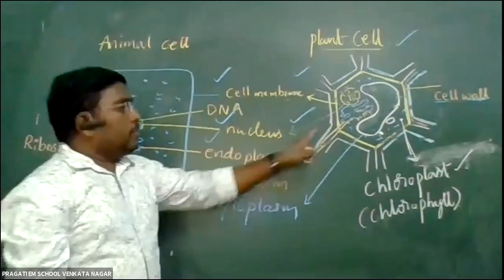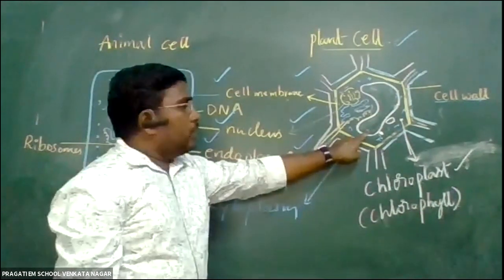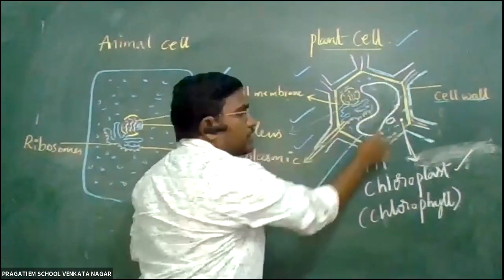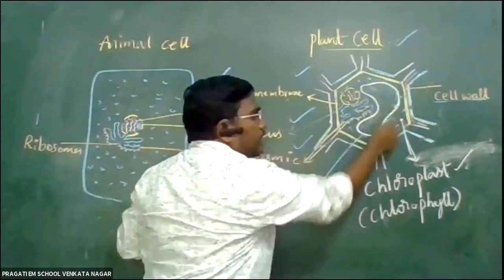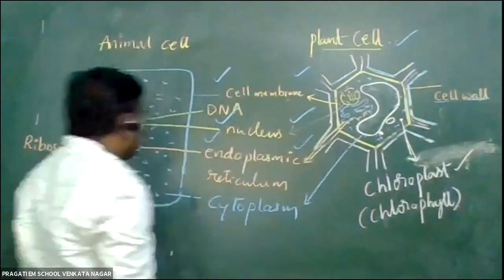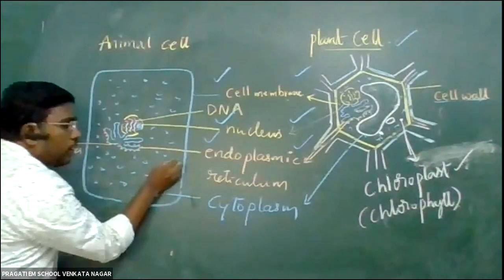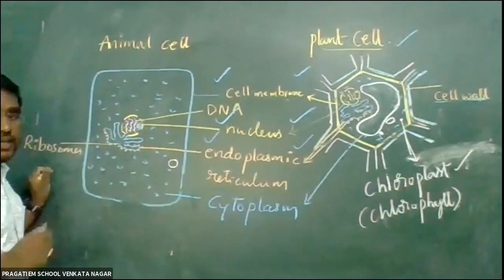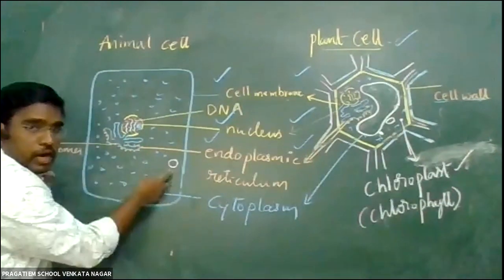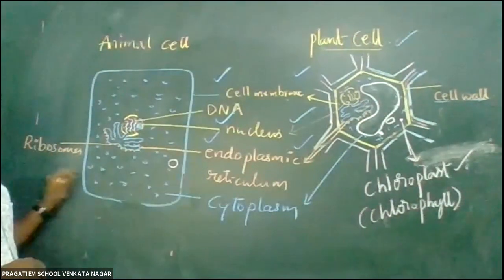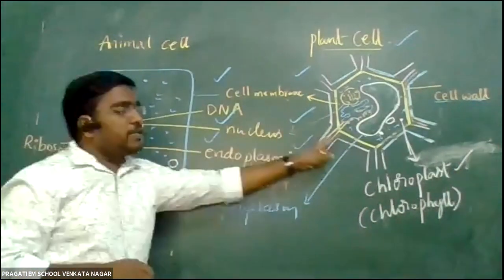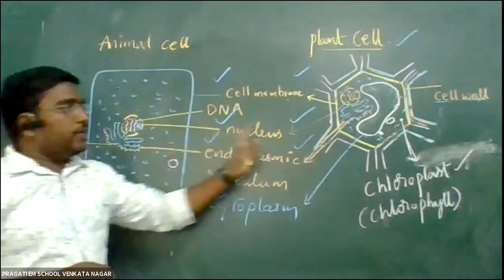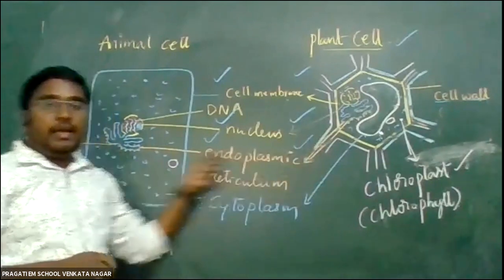Okay. So this is a structure called vacuole present in plant cells. See here, almost the entire plant cell is occupied by it, whereas the vacuoles are small in size in animal cells, and very small or absent in some of the cells in animals, isn't it? So this is also one of the basic differences between plant cell and animal cell.